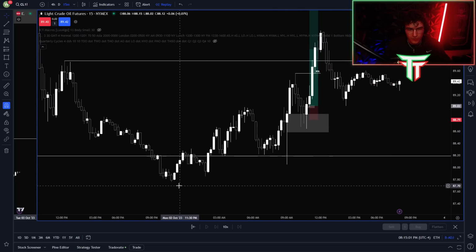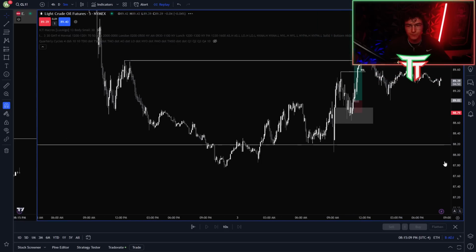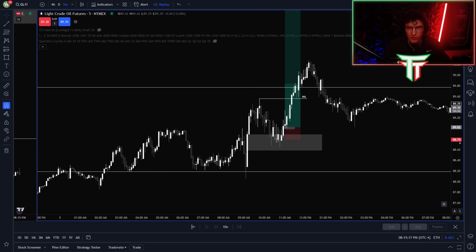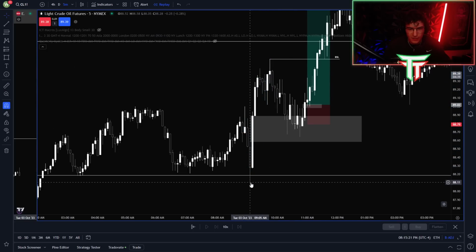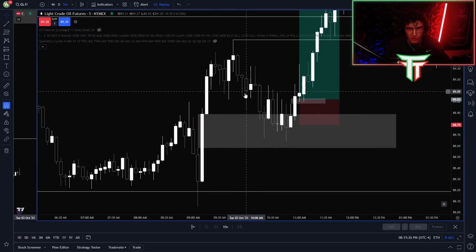At this point, on the 15-minute, we're starting to have bullish order flow, starting to make higher highs, or higher lows, sorry. So I zoom into the 5-minute, and I notice we have these relative equal highs here that I want to see get targeted. I see that we're slowly starting to retrace back into this big imbalance that we have. We have a nice move up to the upside. Notice the structure here.